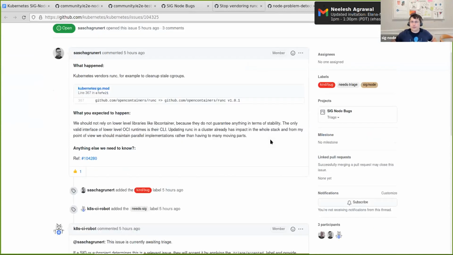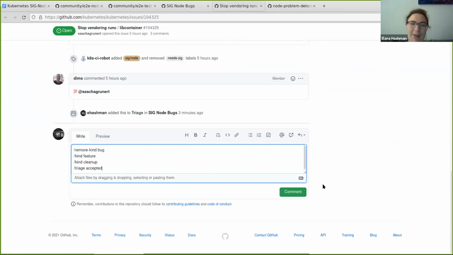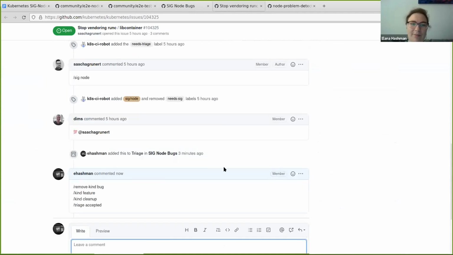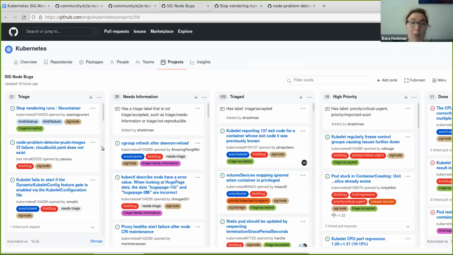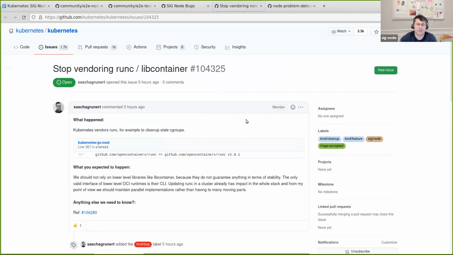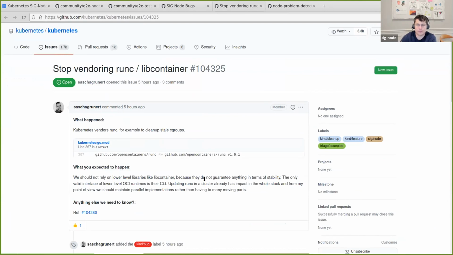I feel like this is kind of code organization too, but I'm not sure what the label is for that. And I think we can probably triage accept this one. Does it automatically go into the accepted column? I wish. No, there's no automation on these boards, but also because this is not a bug, I'm going to remove it from the bugs board. Oh, I see. But yeah, we should definitely do this because it causes a bunch of problems.